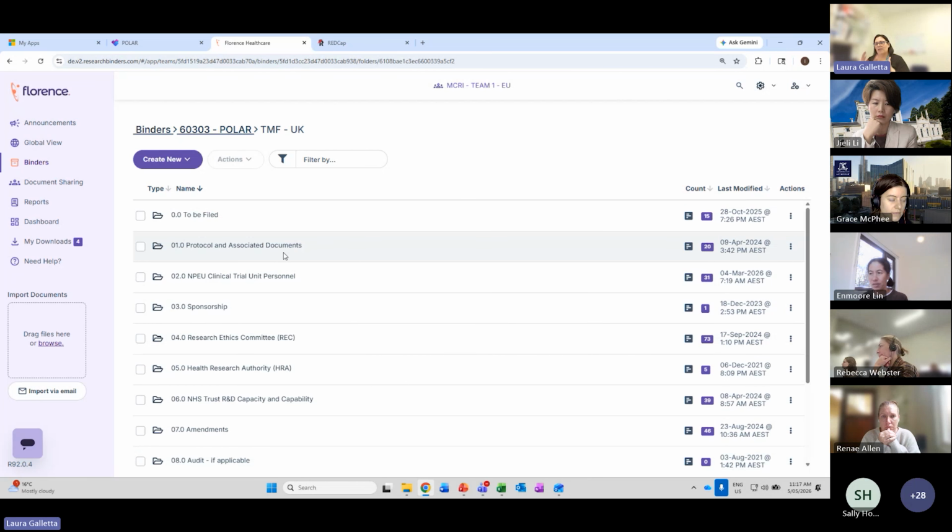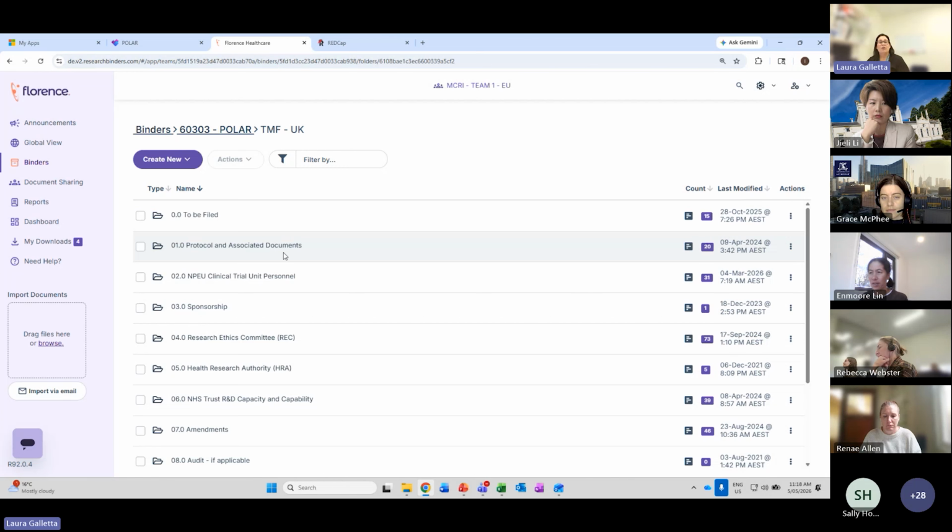So when we were setting things up and they asked about the TMF, I said, well, we're using Florence eBinders. So the easiest thing for them to do was for me to create a TMF UK with a subset of folders that they're going to be responsible for, and all the UK regulatory documents, amendments and so forth, they file in there for me. And so I keep copies of the regional coordinating centres' training certificates and things like that as well that we need to keep as sponsor oversight.